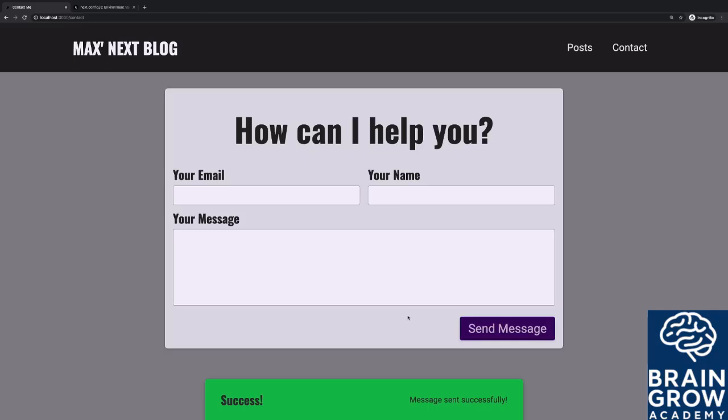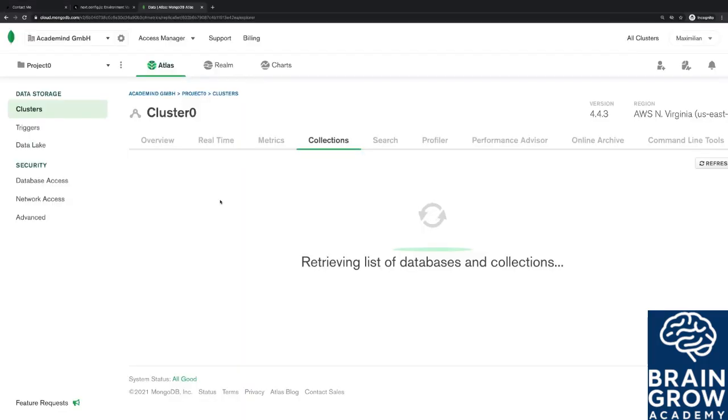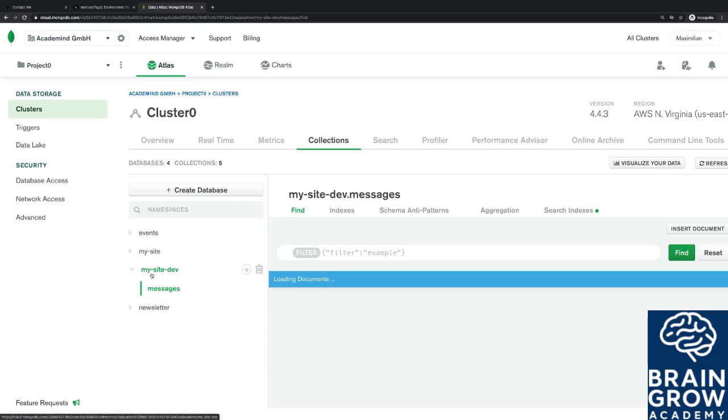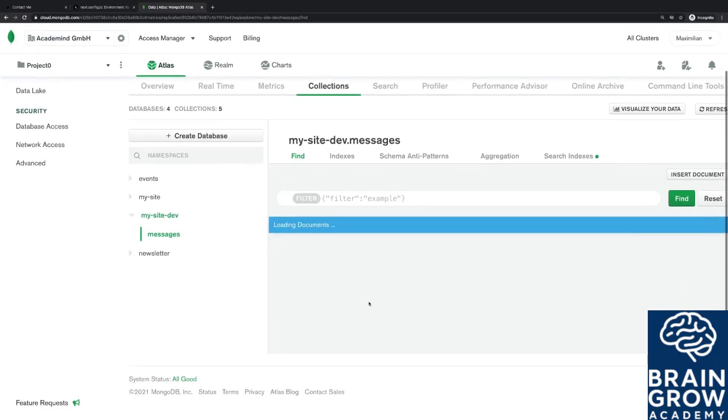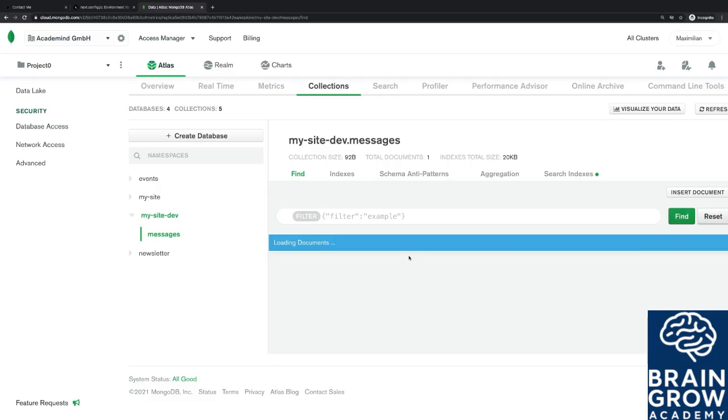it should still work. But if I then log into MongoDB and explore my collections, what we'll see is that once this loaded here, we now have this my site dev database with a messages collection, and that collection contains our one message. For some reason it doesn't load here for me, but we can see that there's one document in there, and we can clearly see that it's the right database name.